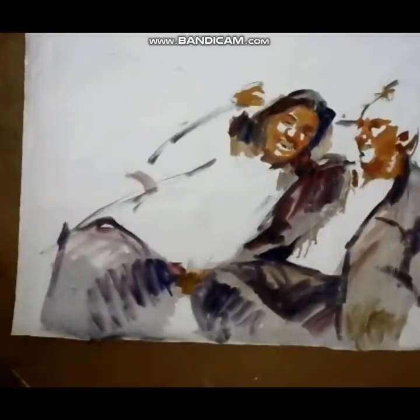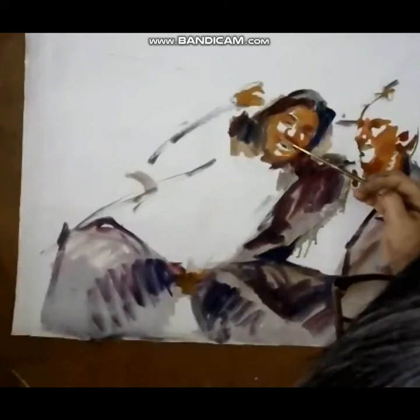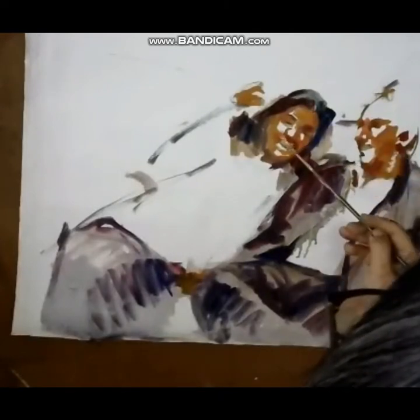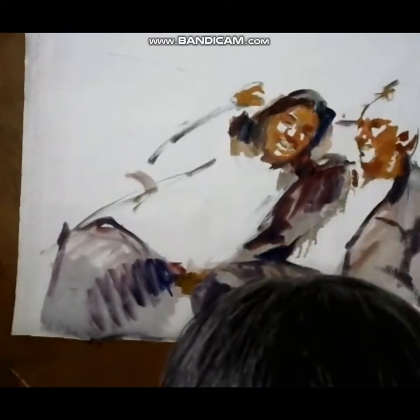So teeth, it's good to have white teeth, but not in painting. For painting, it is the same color as your skin. You can add a really tiny bit of some other color. Could be ultramarine, just a little touch of that, or viridian green. Again, it all depends on the light. I have only stained my canvas for the teeth. Okay, so now I can go into the lips.